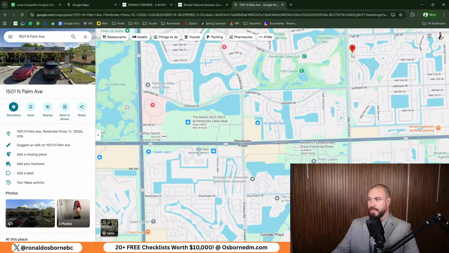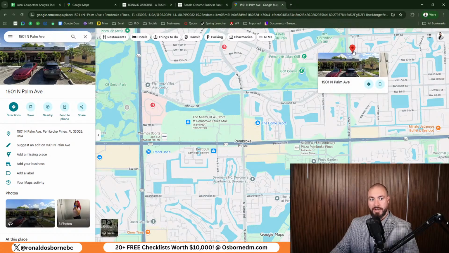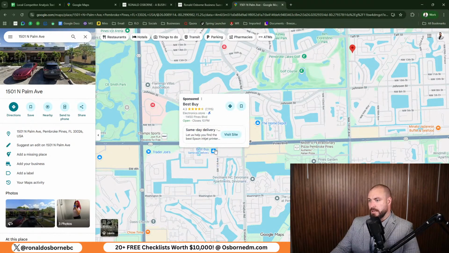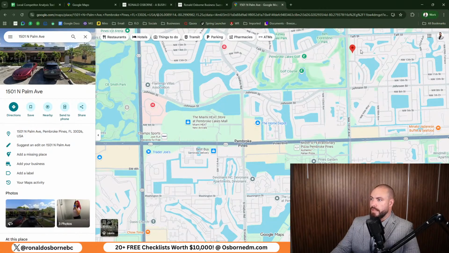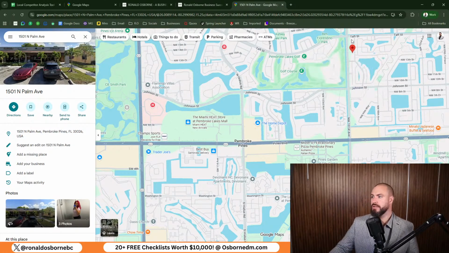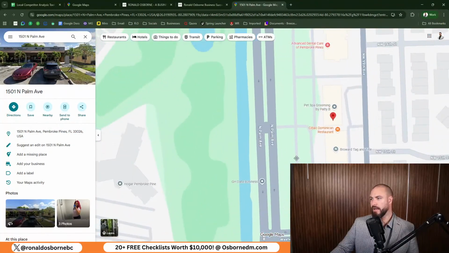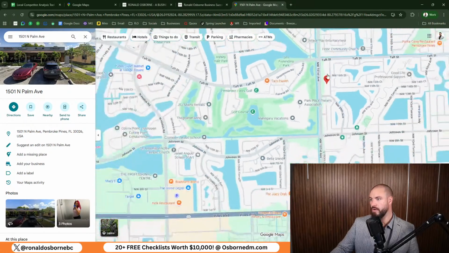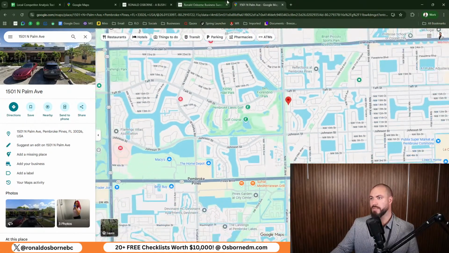Okay, so we're looking down here. Here's our closest competitor. So that's how you use the local tool. You can sit here and go, right, if we're looking to establish our business here, here's our next competitor. How easy is that for someone else to get to? Okay, let's have a look. Okay. So you can come in here, come off here. Okay, so it's actually not that far away from us.